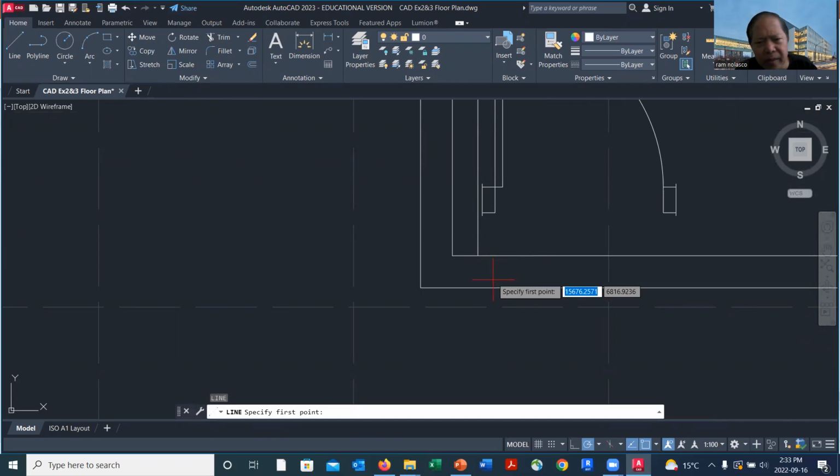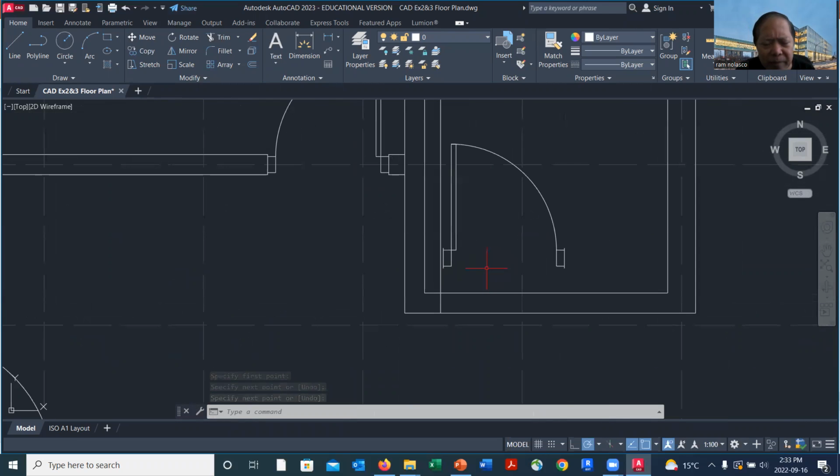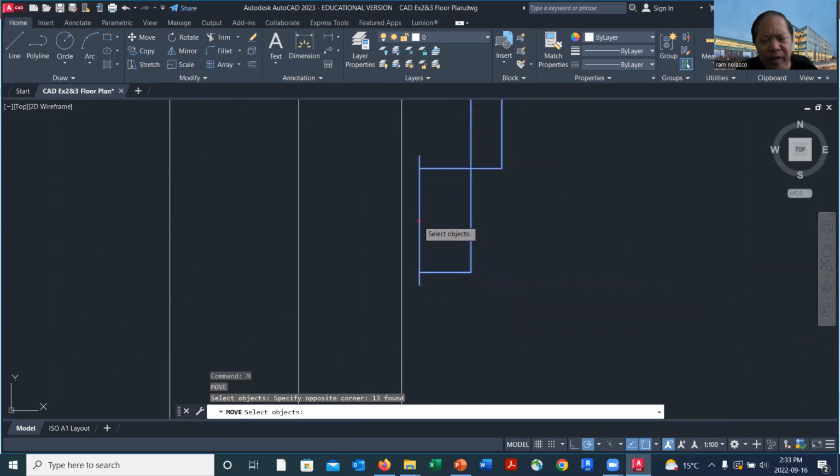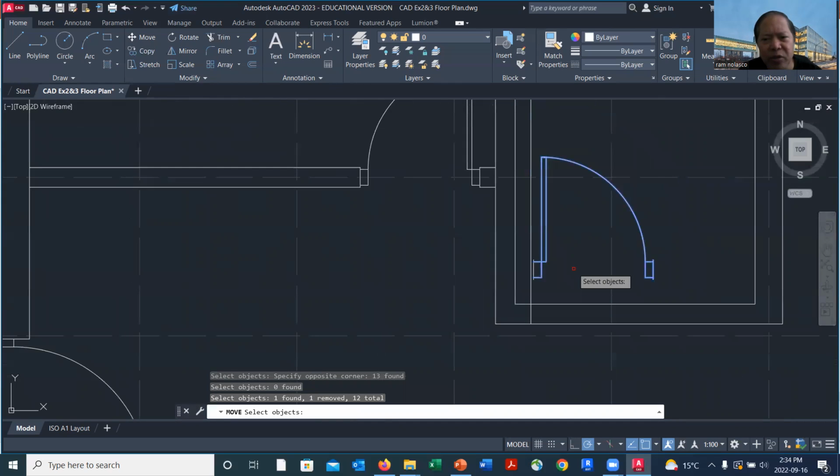Okay, so let's just create another line. So I have the midpoint because I need the midpoint. That's the reason, right? But this time I can say move, right? I'm going to move all of this, and I'm going to remove this. So how do I do that? If I hold down the shift key and click on that, that line will not become part of the selection set. So hold down the shift key and click, and that gets removed from the selection set.